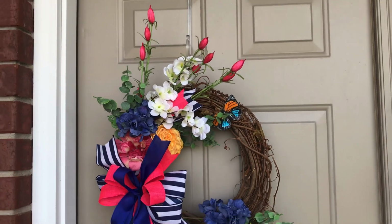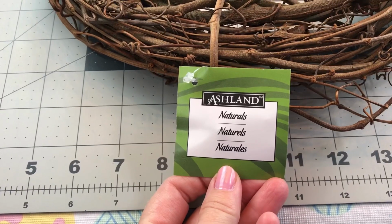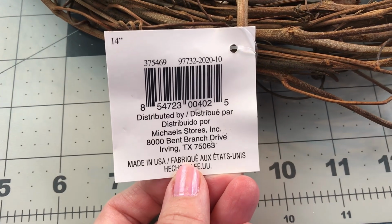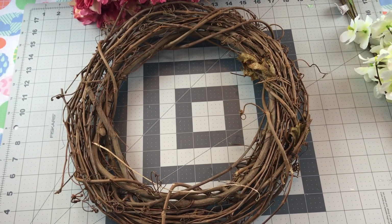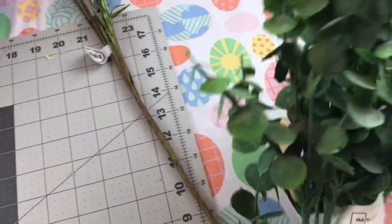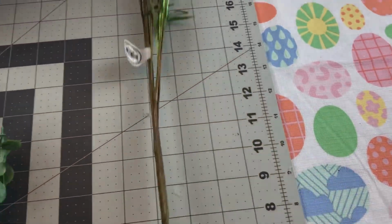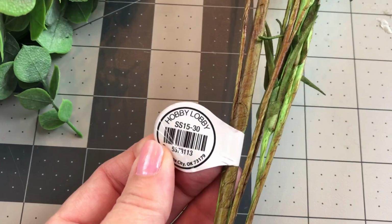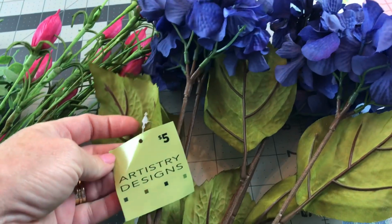For this DIY, you're going to need one grapevine wreath, and I picked up my grapevine wreath at Michael's, Ashland brand, and it is 14 inches. So one grapevine wreath. Next, you're going to need some floral picks. Now, I picked up my floral picks at Dollar Tree, Dollar General, and Hobby Lobby, and also a couple at Walmart. So I just gathered up my picks from different stores, lots of different price points. I always try to go when the floral picks are on sale half price, when I buy at Hobby Lobby or Michael's.